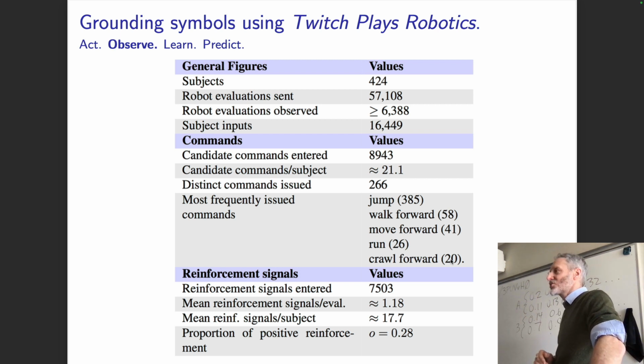So come back to the stream at 3 a.m. Eastern time, and let's make a plan for how to teach these robots how to understand bad words. What do you think the grad student and I did after seeing that piece of chat? You can imagine we were there at 3 a.m. A bunch of people did show up on the stream at 3 a.m. and they decided on the 4 swear words that they wanted to teach the robot.